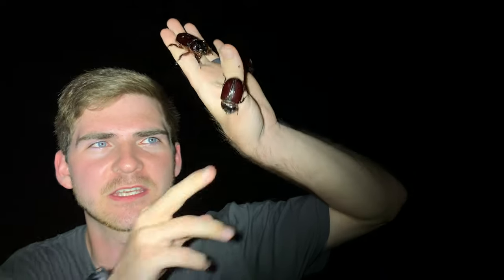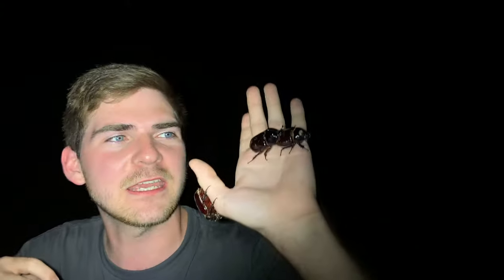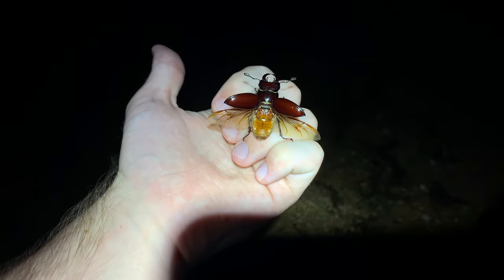Strategus lois — ox beetles. Here's the male here, and take a look at his horns. He's just clinging with his sharp tarsal claws, like these females here, clinging in my flesh and my skin. We've had a wonderful time and captured many beautiful and treasured beetles on this wonderful summer evening night. Summer evening night — yes, that made sense.